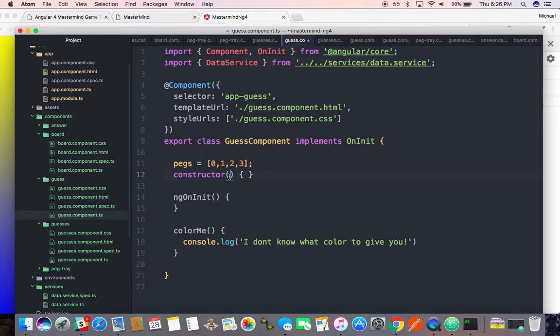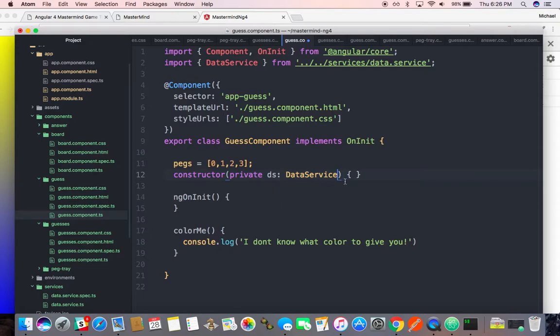I got to do the same thing in the constructor. Let's make a private variable called ds. It might seem like a weird place to make a variable. Maybe there are other ways, but you bring things in through the constructor. And ds, and that is a data service.